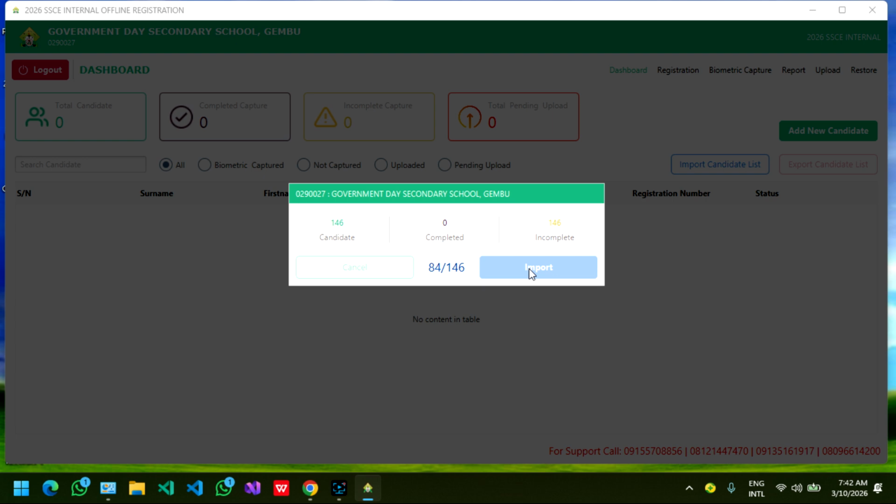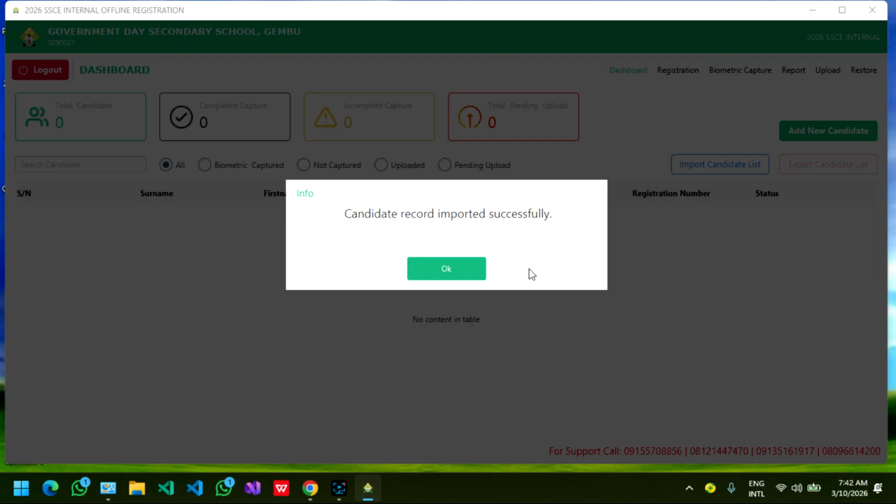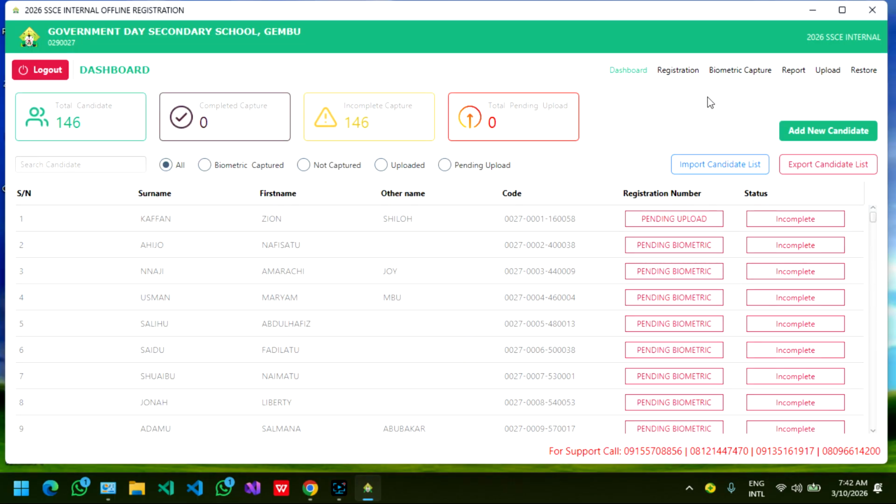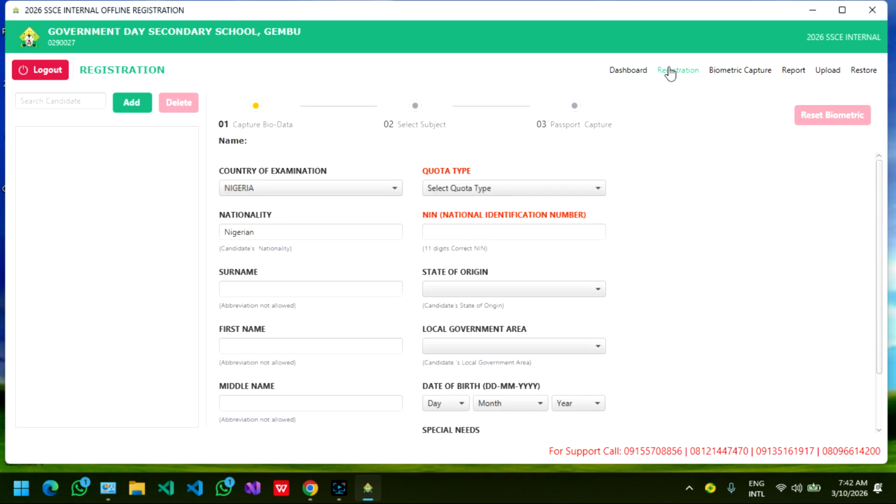Last year's import and export allowed you to insert a password for the process. So right now this software has been reinstalled. As you can see, I didn't need to update the information of the school because the previous database is still on this system. So all that changed was at the registration.